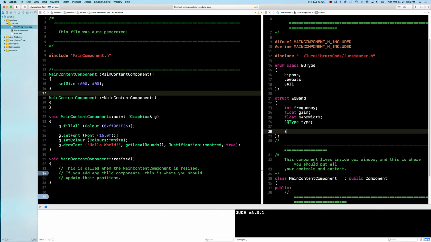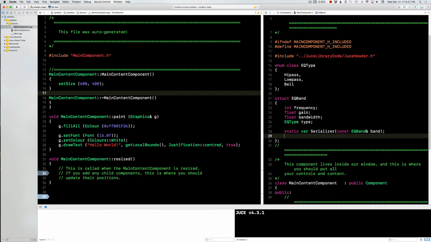So this is going to be a static method. To turn it into our variable structure, we're going to go static var is the return type, serializer, like that. And it's going to take an EQ band, a reference to an EQ band, like that. Now it's const because we're not going to modify this at all. We're not going to change any of these values. So that's why it's constant. It's a reference because we don't want to have an internal copy.